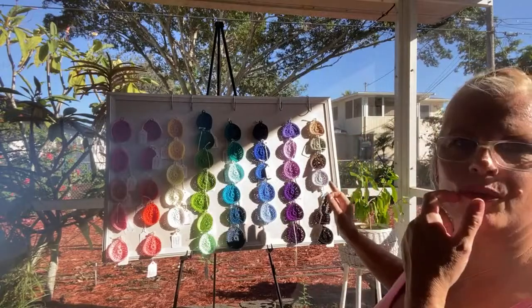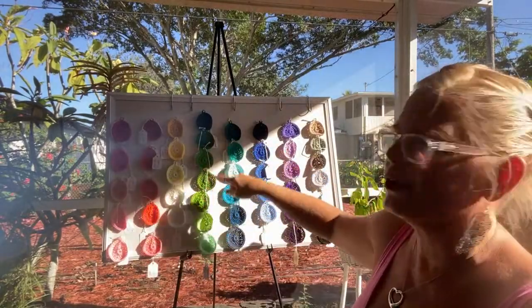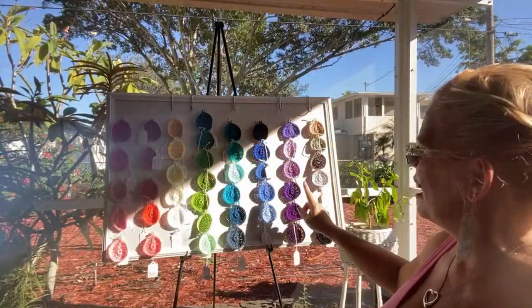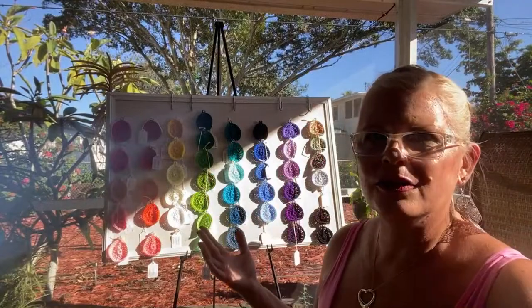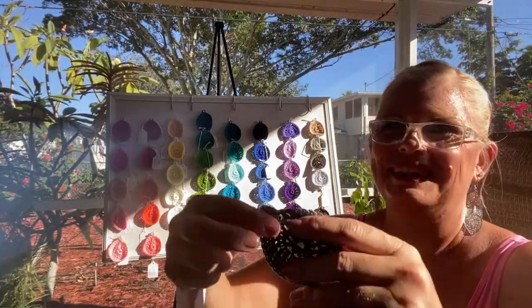And any of these neutrals would be a great pop of color with any of the brights. And don't forget, any of the greens are Mother Nature's neutrals. So if you wanted to add any of these greens for a pop of color with any of the brights, then you're going with Mother Nature's palettes, and Mother Nature is pretty awesome at color theory.